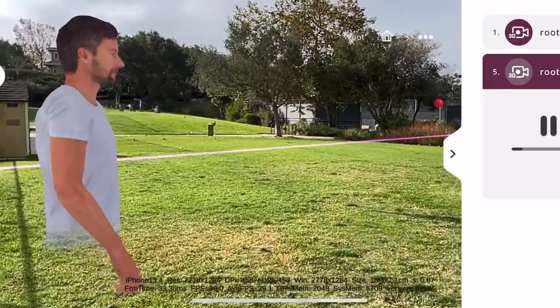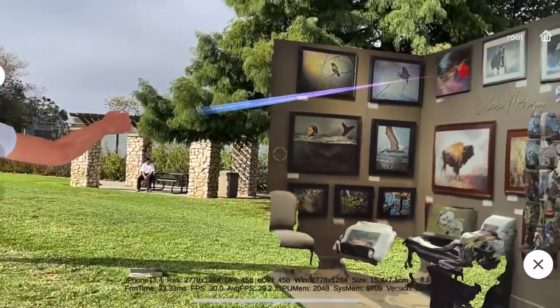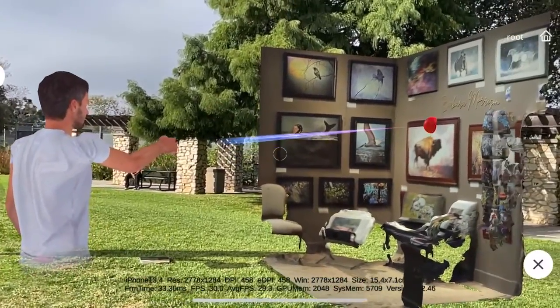Today is time for art. I'm here in a park and I'm exploring an art exhibit about nature. You can see here various animals and birds, and we happen to be in the nature. Enjoy.